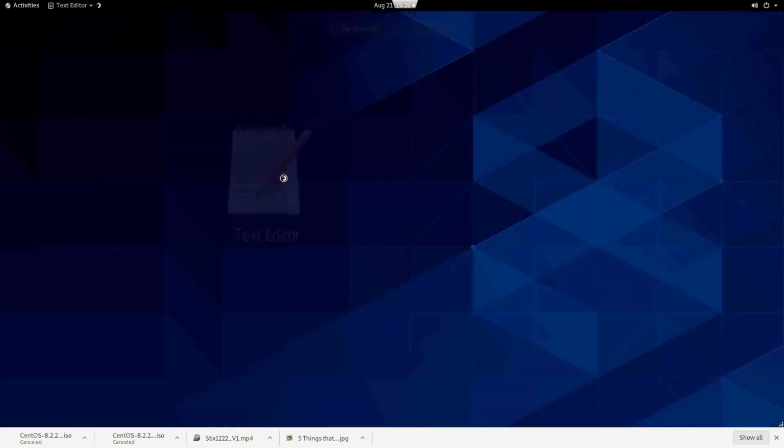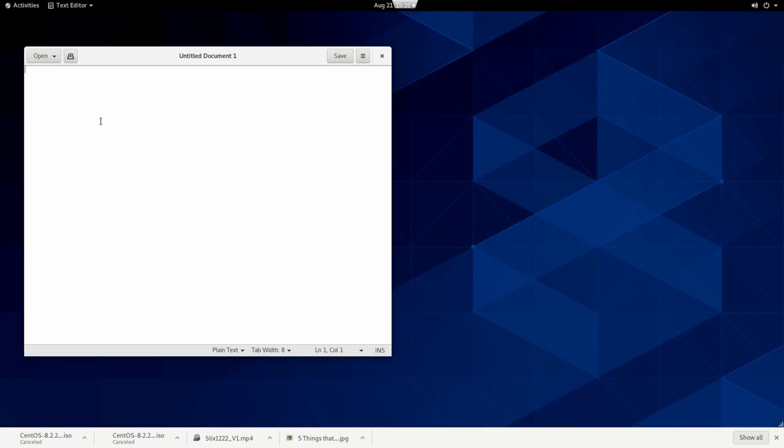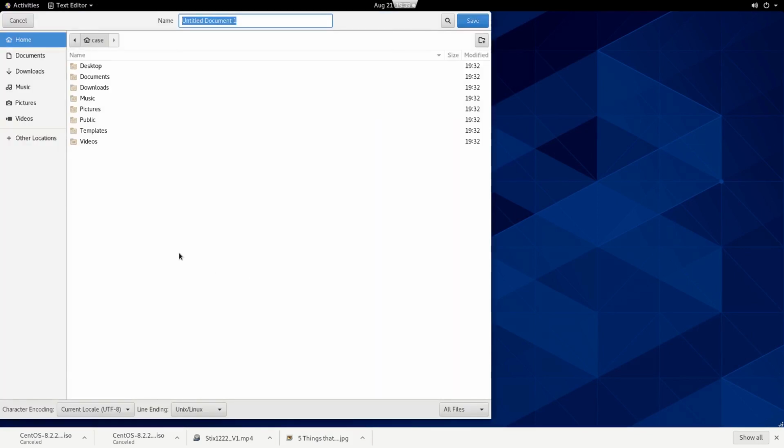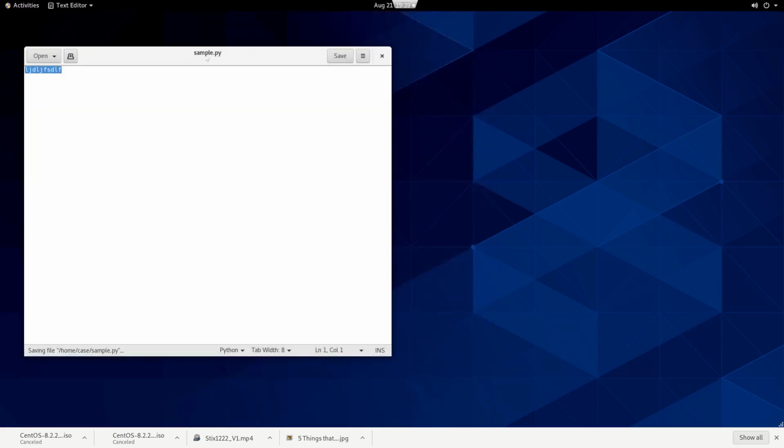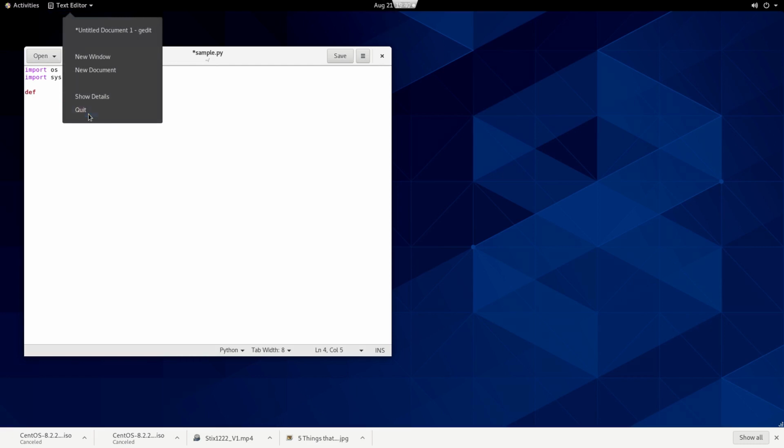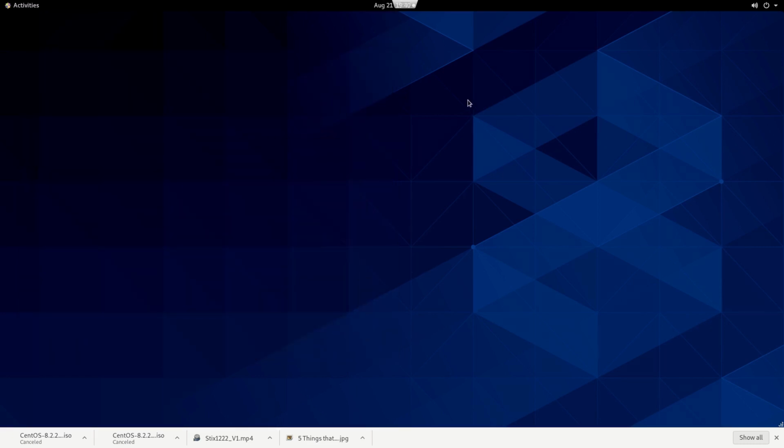And it comes in a basic text editor too. If you want to do any text stuff. And you can see the syntax highlighting from this text editor, which is pretty neat. So it has a basic text editor already pre-installed. And that's pretty much it for CentOS, for the basics of installation and a review.